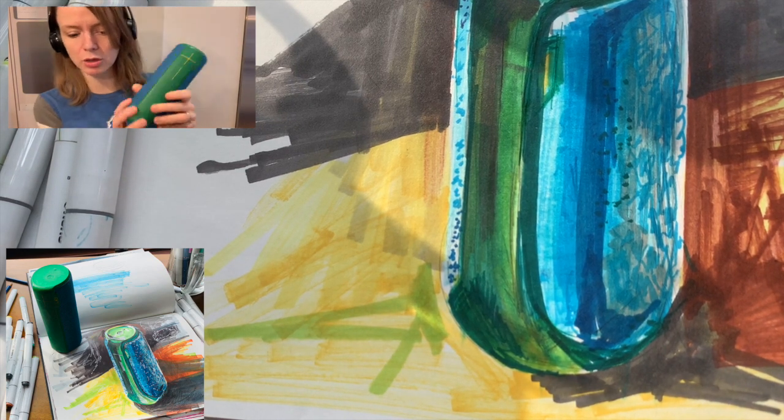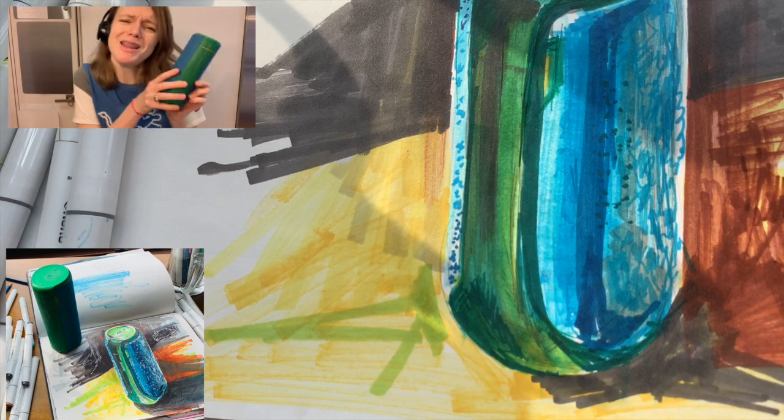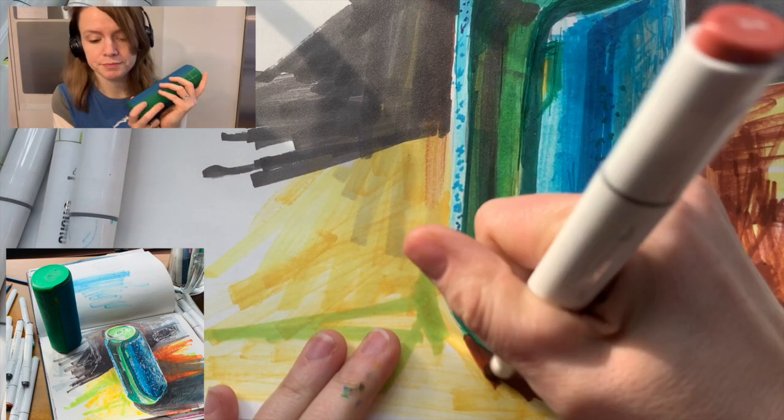Oh, look at that yellow green that's reflecting up at the bottom. That's so pretty. I love my UE Boom. It makes me so happy.